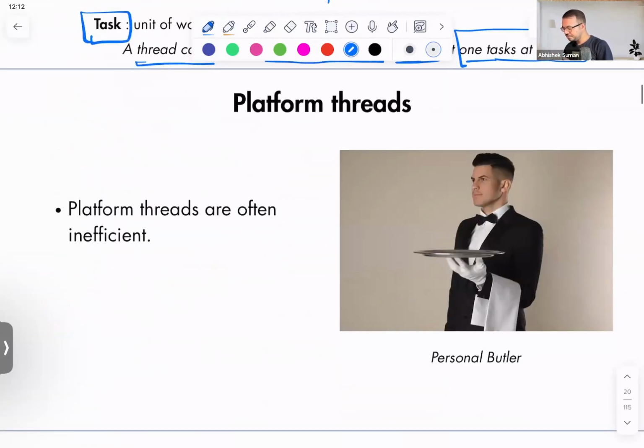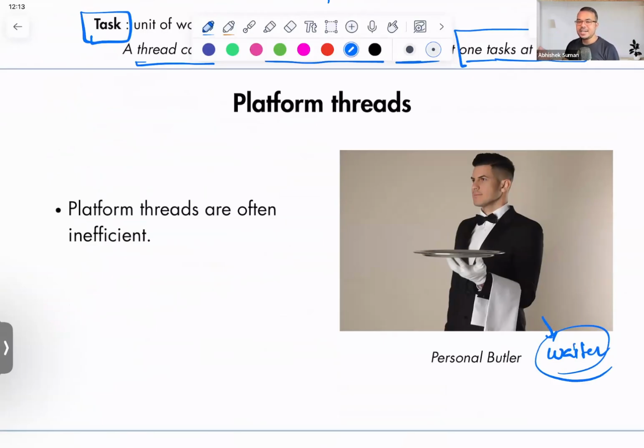Okay. Now, imagine you went to a restaurant and you got a personal butler assigned. Butler, you can call it a waiter. Now, his job is to receive requests only from you, go and get the request, and serve it for you.